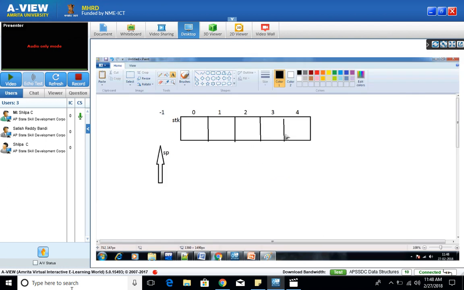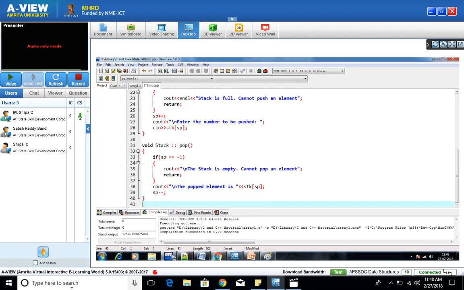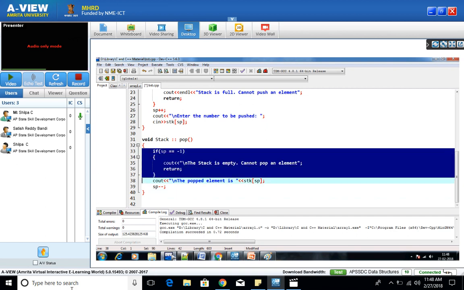Suppose there are 5 elements, all the elements are there, so SP will be 4 here. So this element we have to pop. So for that we will access the element, then we will decrement the SP. First access the element, then decrement the SP. Correct. So here we will say SP--. So that's it. I hope you are trying to understand.